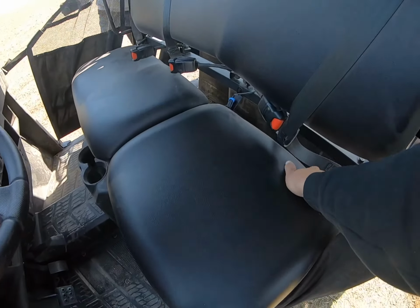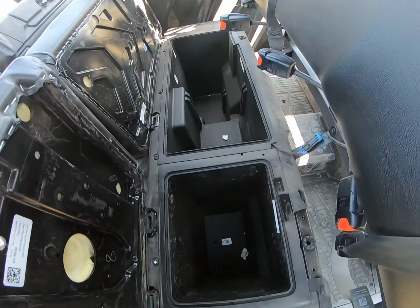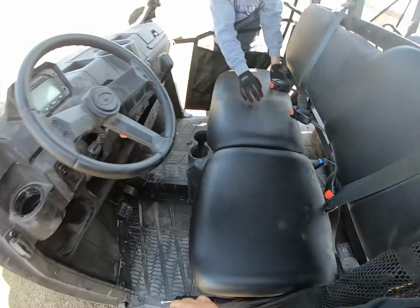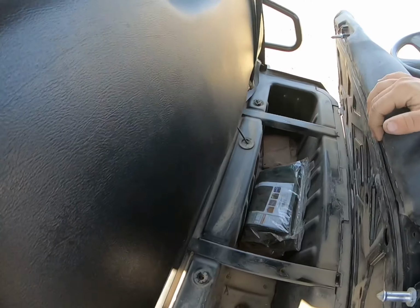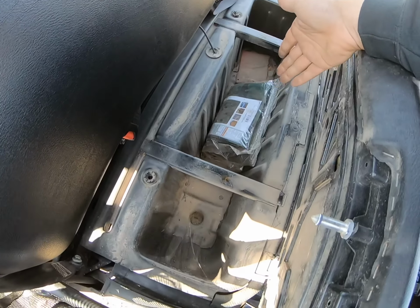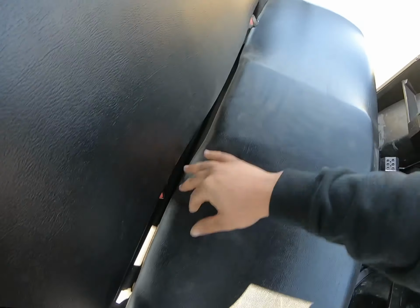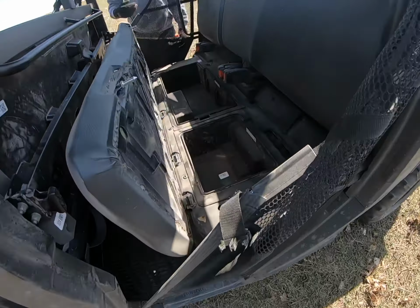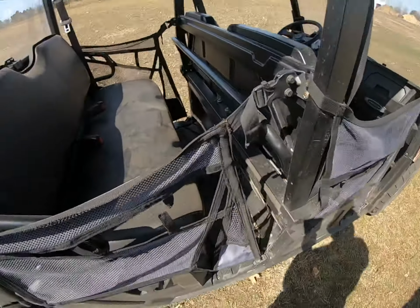Also, let's talk about storage under the seat. A lot of storage in this Ranger. This is one thing that I really like about the Polaris Rangers. We also have it in ours. Storage under the seats. We got a tarp in there, just in case, and a rain poncho, in case you get stuck somewhere. Also have it in the back. Yep, he also has it in the back. That's one thing we did not have in the back of ours.